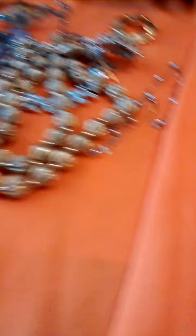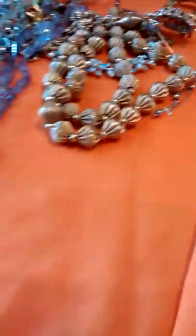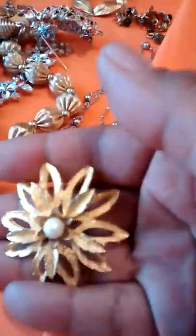This bracelet is gold tone and it has like these little quartz-colored quartz all up it. The fold over clasp is broke but I can probably fix that. This brooch was really pretty — it's like the textured gold, there is some wear on it, there's a faux pearl in the middle. It's not marked — I don't think any of the brooches were marked except that one that was from Taiwan.